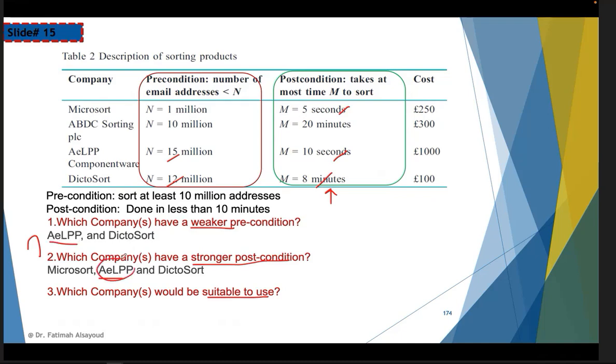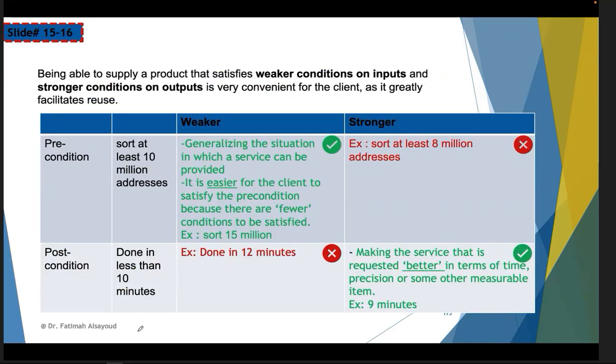So here I have EL and EL. So this is one. Direct restore, with direct restore. So what's going to be suitable to use? Those two companies. Okay, so I'll make it in a table so it is going to be easier for you to memorize.